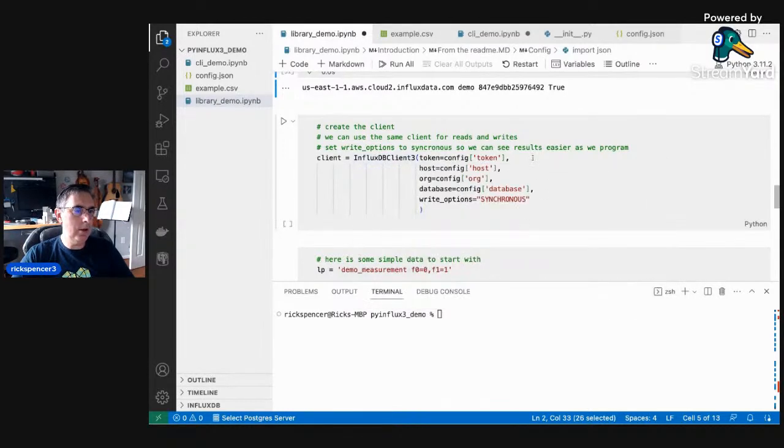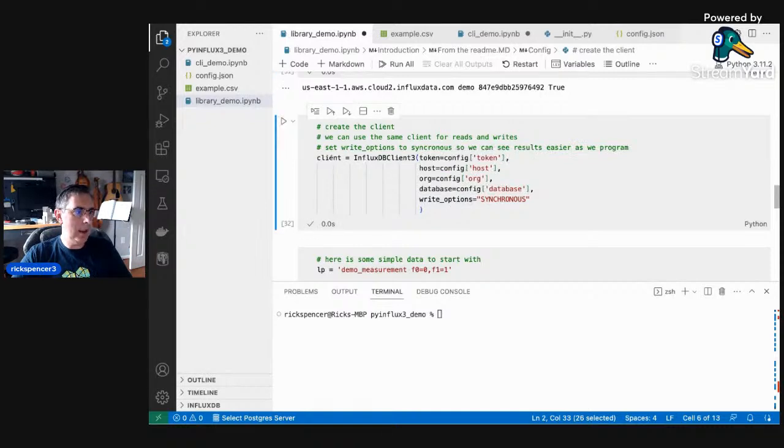And one thing to note here is that this client is going to work for reads and writes. So if you've used any of our existing clients, they can be pretty complicated because you instantiate the client, then you need a write API and a read API and maybe some control plane APIs and such. So we're not messing with that. Just create one client, tell it what it needs to know, and then go ahead and run this.